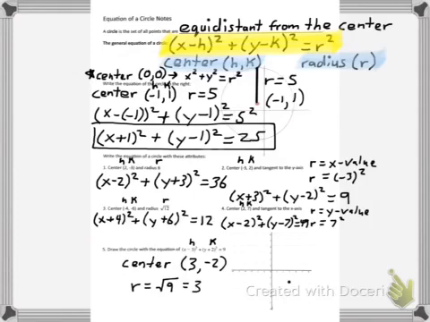So what I can do to graph this now is I know that my center is at positive 3, negative 2, which we've already graphed. Now we're going to go from that point and let's go 3 points to the right for our radius. So 1, 2, 3 would be about right there. Let's go 3 up from the center as well, because remember the radius can go in any direction. 1, 2, 3. 1, 2, 3 to the left. And we can go 3 down as well. 1, 2, 3, about right there. Alright, and then we can just connect our dots to get our circle. Alright, because once again that radius right there is 3. Alright, that's it for equations of circles.